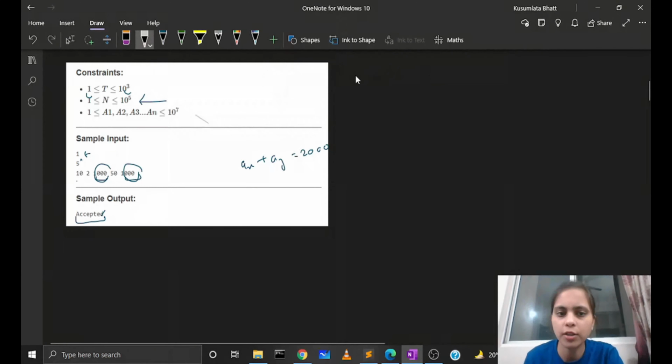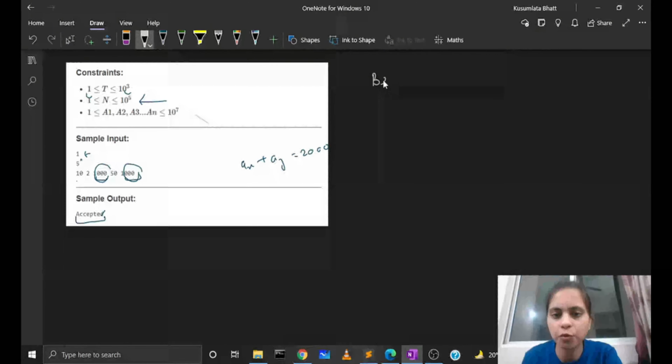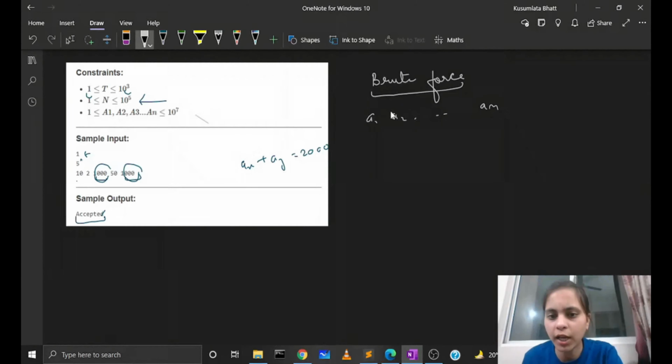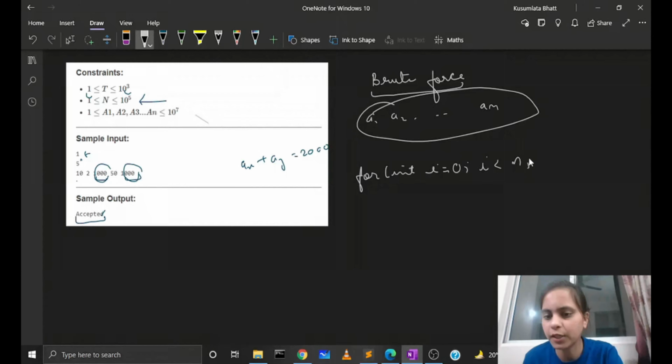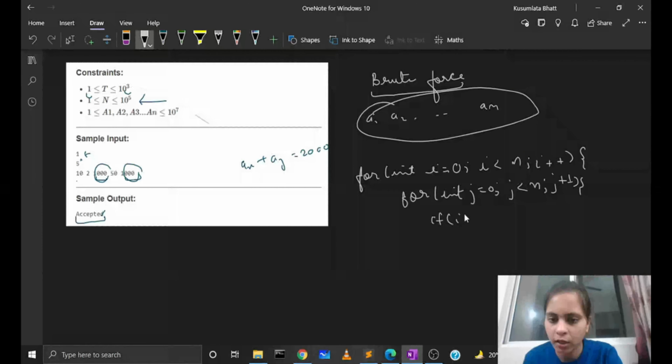Now let's see how we can solve this problem. One of the ways is brute force. In the array A1, A2 to AN, we can check every pair of elements. That is, we will run one loop for the first element, taking the current ith element as the first one, and then we can run another loop for the second element, making sure we are not considering the same element.